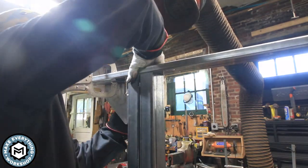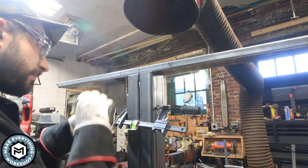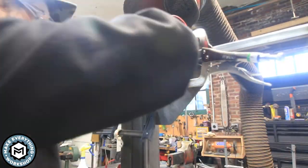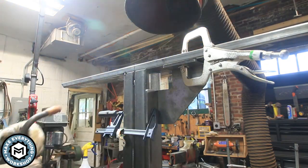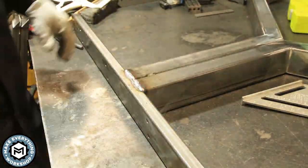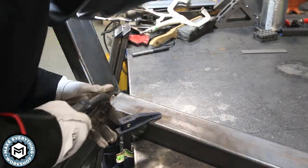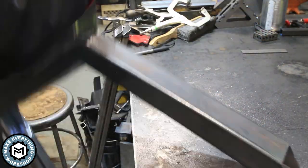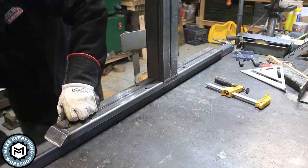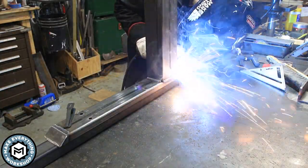Once those were ground and prepped, I could square them up to the top. I can see my center mark that marks the center of my two pieces of tubing. I'm using squares to make sure everything stays nice and level — the Evolution saw when it's set really does cut the material straight. I'm starting with some tacks so the piece doesn't move. I did make a bit of a mistake here — I definitely underestimated the amount of warping I'd get on this tubing. I kind of thought the stuff was stout enough that it wasn't going to warp.